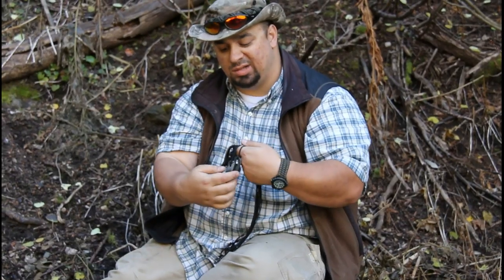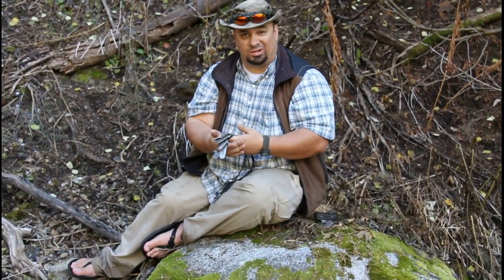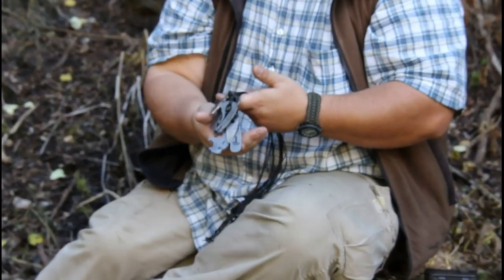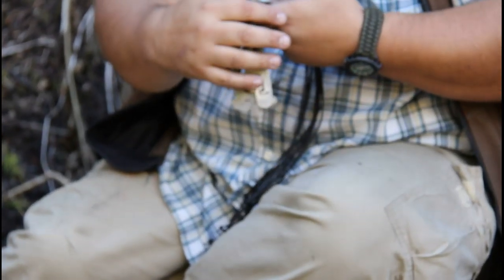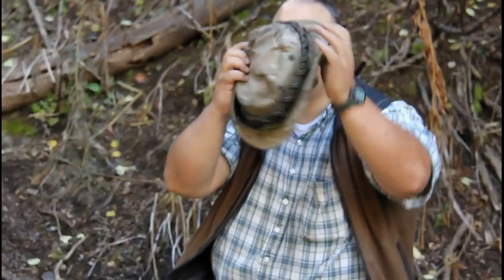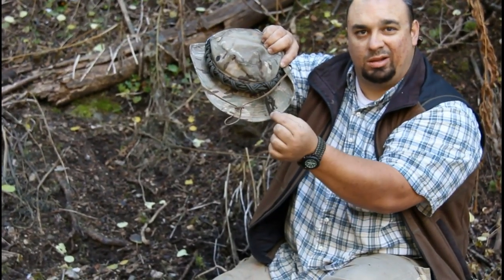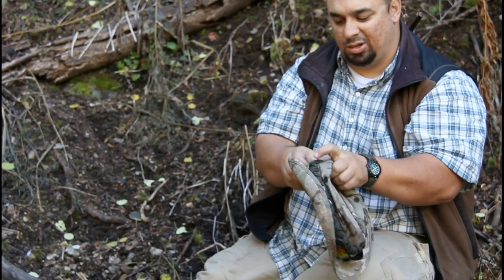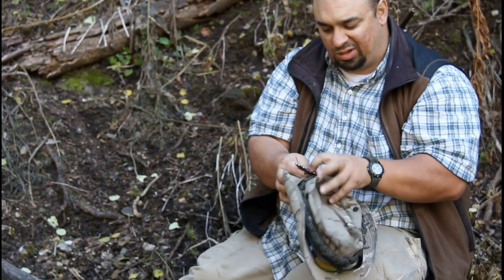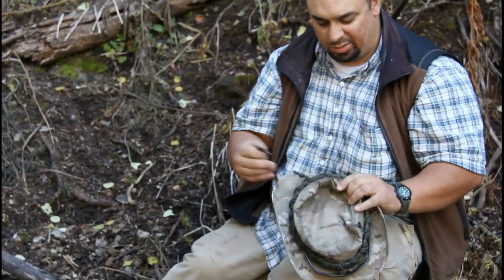I've got these strikers set up like a necklace, which is a great way to wear them. They're fashionable. They look really cool. It'd be a great accessory to anybody's possibles bag or pouch, or just carry in your pocket. But let me show you how I like to carry mine. The back of my hat is my little dragon. See him right there? And so, in addition to all the other methods I have for starting fire with me, I've got him with me all the time. Just pull him out right there.